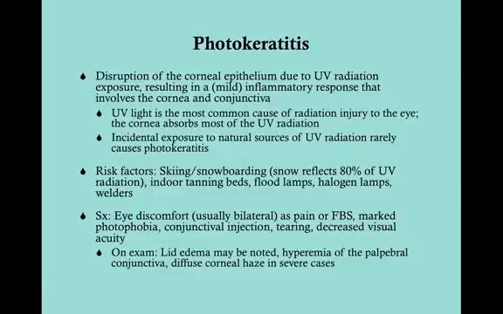You also see conjunctival injection, which represents the fact that inflammation has included the conjunctiva, tearing, and then a decreased visual acuity. And that's due to any inflammation in the cornea, as well as the superficial punctate keratitis, which we're going to see in a little bit, which is one of the diagnostic hallmarks of photokeratitis.